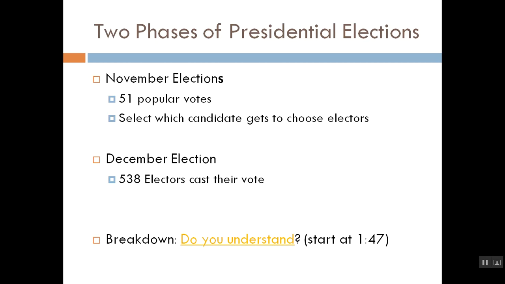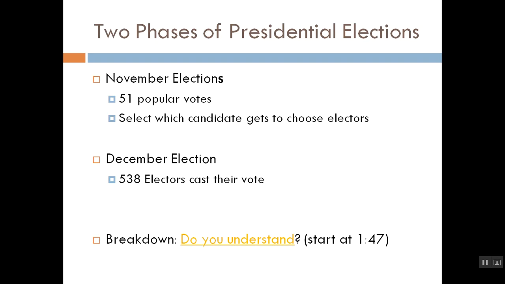But don't get confused. Make sure you watch your videos for this week, because what we're going to find is that even though the electors at the end of the day get to decide who the president is, that does not mean that the public, the average voter, does not have any say. Instead, what we're going to find is that our influence on who becomes president is ultimately indirect, because again, in our system, the president is selected in a series of 2 steps.